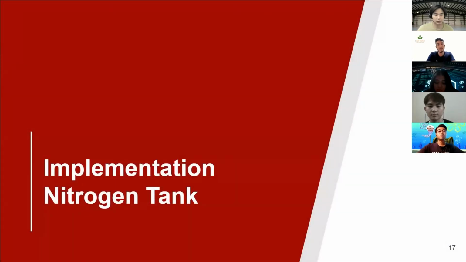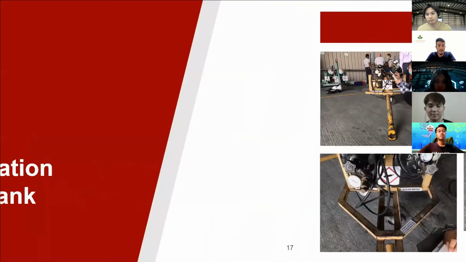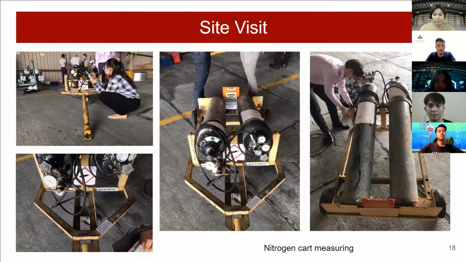Okay, so moving on to the nitrogen tank, it is quite similar to the oxygen tank, with the differences coming in terms of sizes. So just as Amir mentioned earlier, the same problems were apparent in this nitrogen tank. And as mentioned by Ivan earlier, our first task was to take measurements of this tank at the site itself.